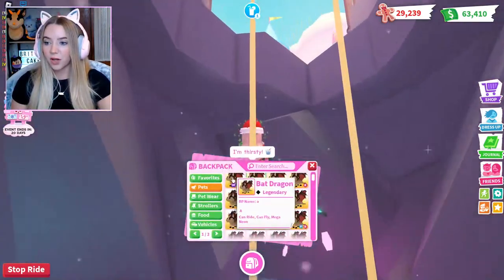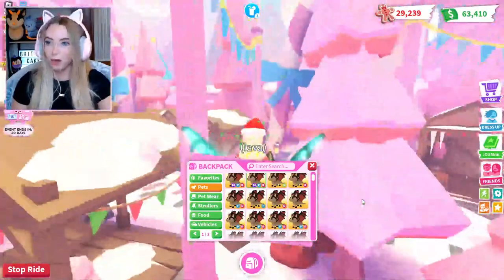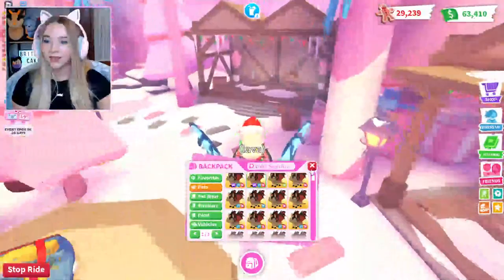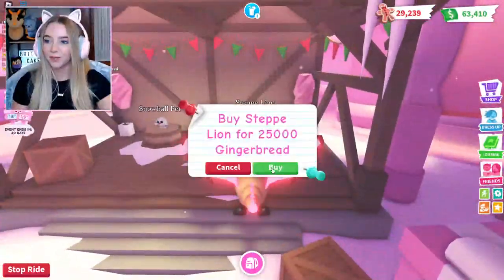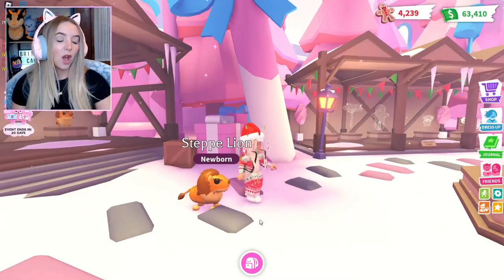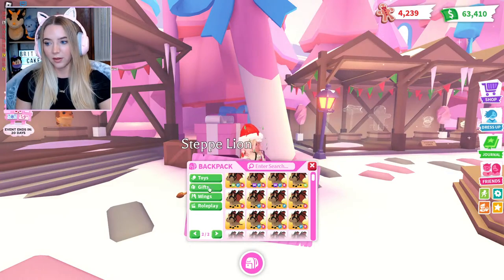Fishy gave me this Bat Dragon. He also gave me... where's the other one? I think the Mega No Potion Bat Dragon he gave me on my birthday. Okay, so where is it? There he is, our little lion buddy. Look at that, I'm rich. And now I'm poor again. Okay, fine. Alright, we'll do that.